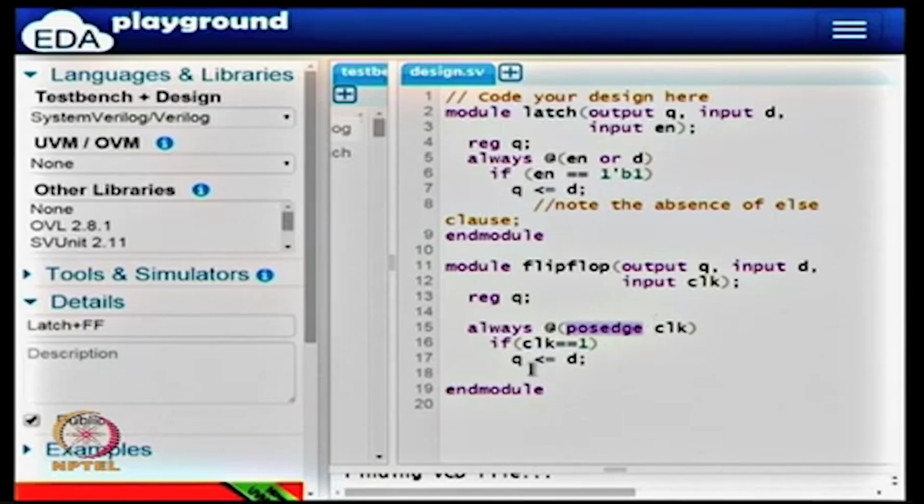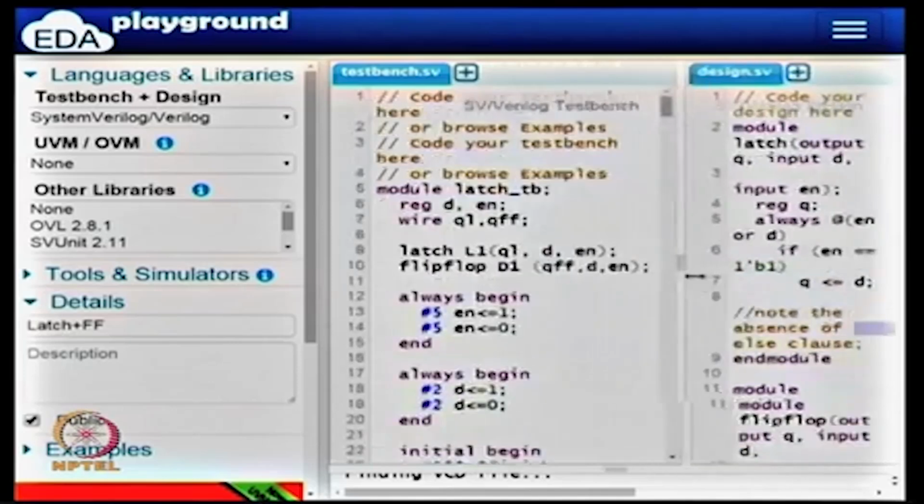If the rising edge condition is satisfied, then Q equals D, again with an implicit else do nothing. Do nothing means keep the old value, which means when the clock is at level 1, or goes from 1 to 0, or is at 0, in all these cases you are going to retain the old value. The only case where D should be sampled is when there is a rising edge of the clock, and that is what you have here. Always at posedge of clock, if clock equals 1, which means you have risen to 1, then Q equals D, otherwise implicitly it does not change anything.